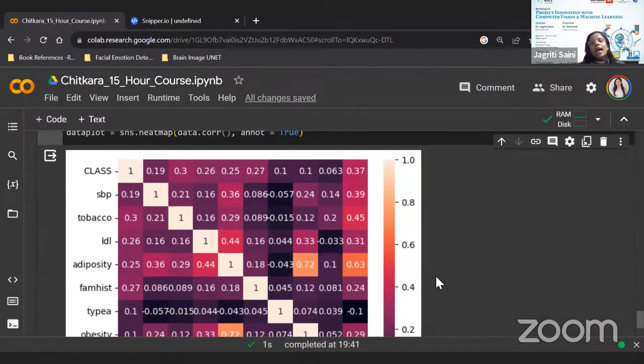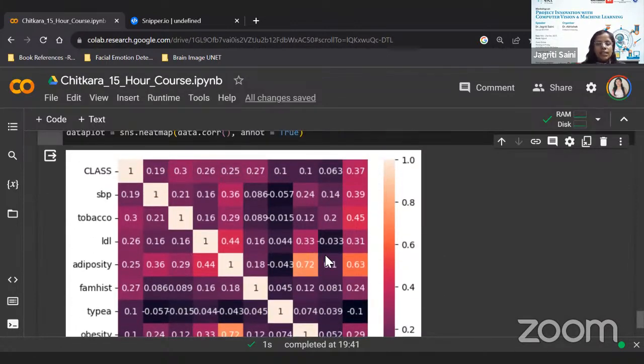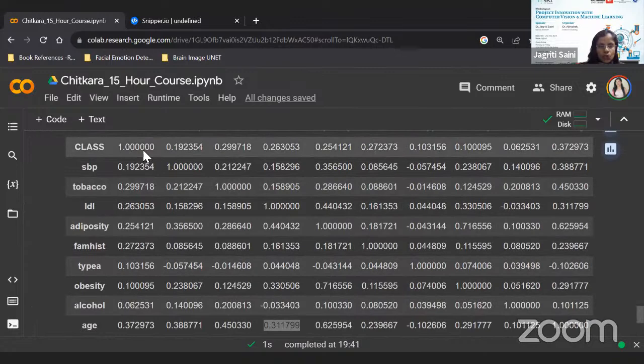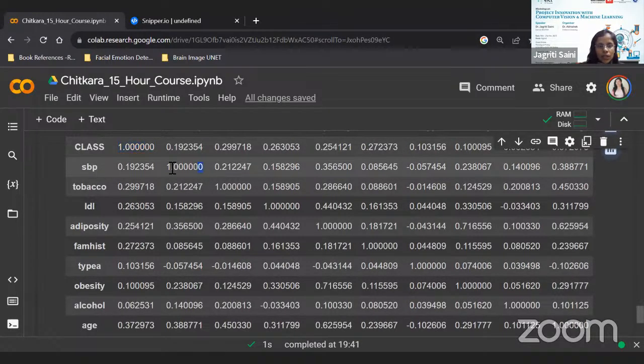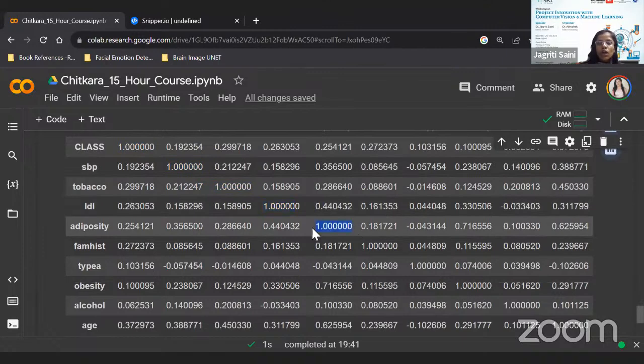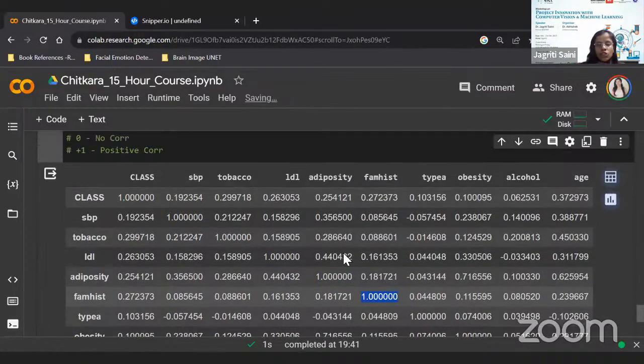Now you can have a slight idea about how this is working. See, in your heat map, you can see the matrix clearly. These diagonal elements are 1. If you go back to this, you will see 1, 1, 1. All the diagonal elements will be 1 because they are basically autocorrelation, meaning correlation of the variable with the variable itself.